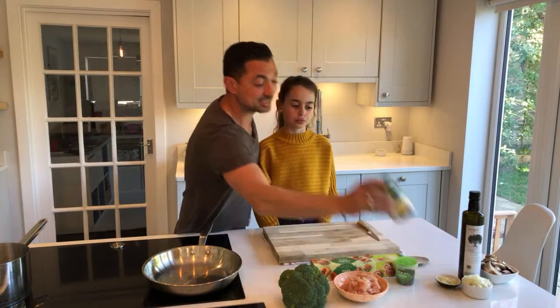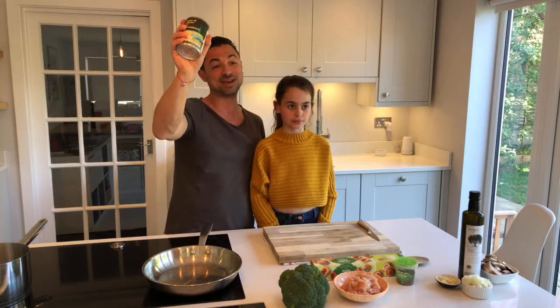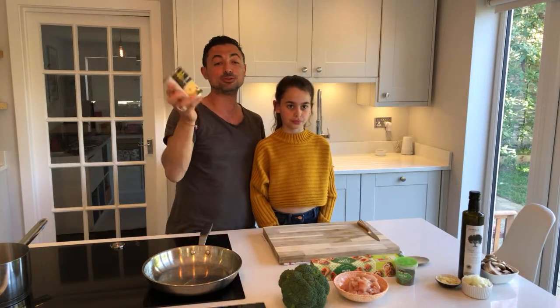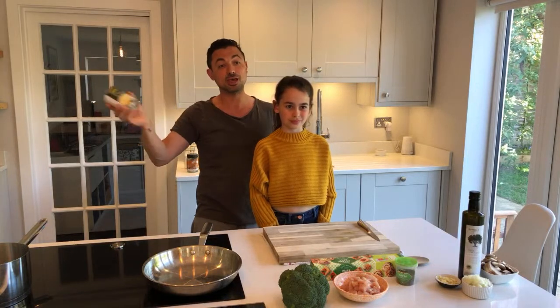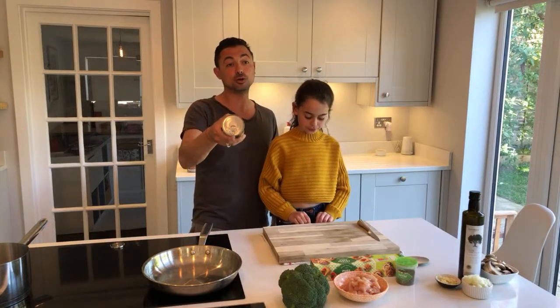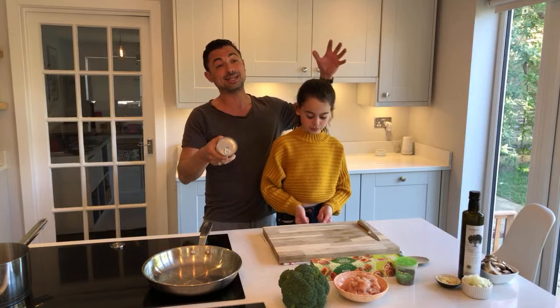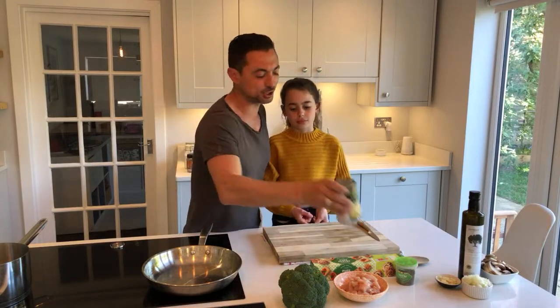We have a tin of chicken soup. We had loads of messages about this one. Some people said you couldn't get chicken soup. Can I use cream? Can I use something else? Yes, you can. If you haven't got chicken soup, cream will work great. It might be worth adding a stock cube to that. But tin of chicken soup.